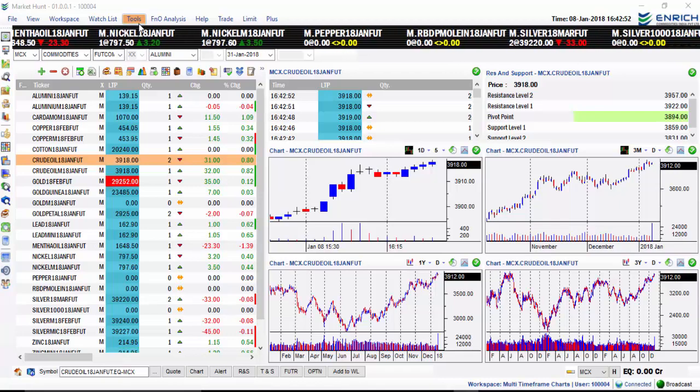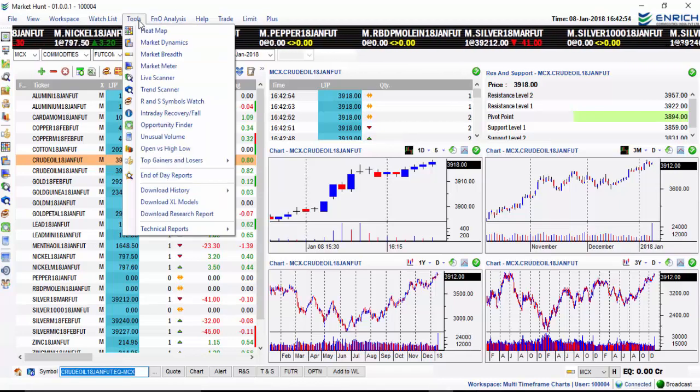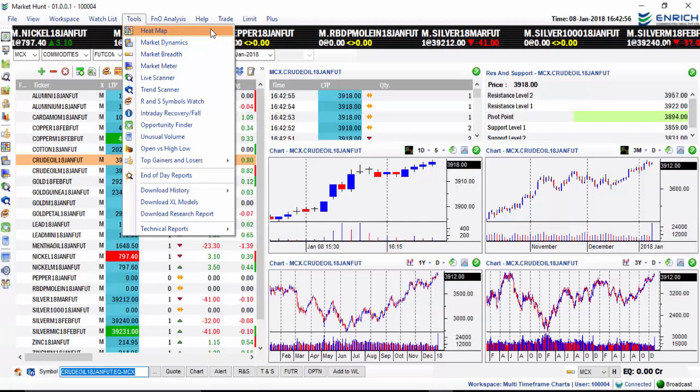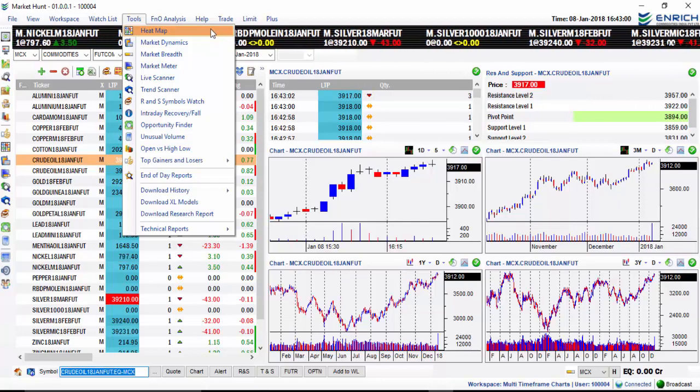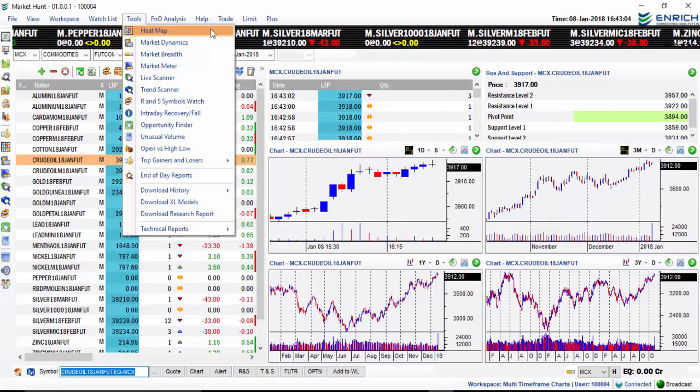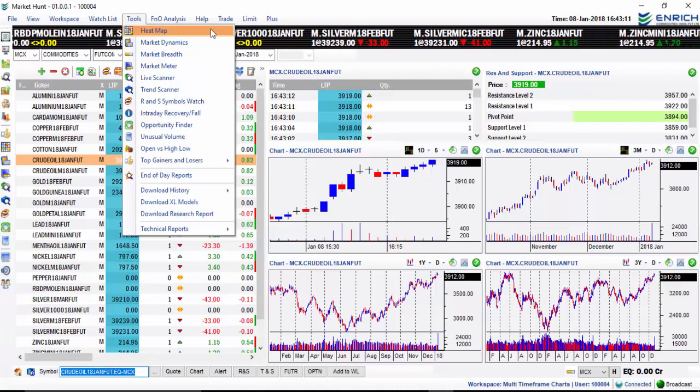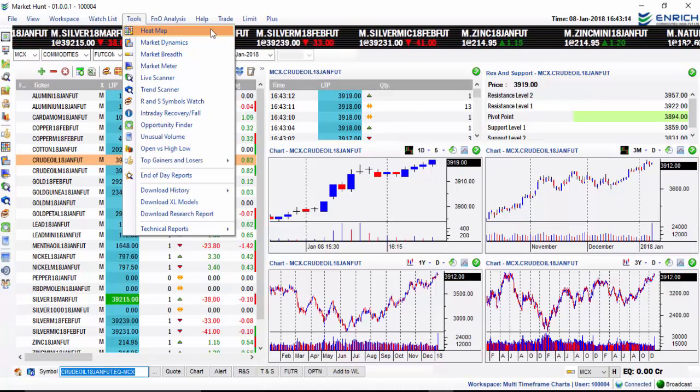Now we can look into the tools section, which is very important, especially for capturing the market movement. The tools would be very useful for the traders. The tools enable us to quickly access the data and store them at our fingertips. The higher moving scripts and the lower moving scripts help the trader to take the right decisions, and it helps all kinds of traders.